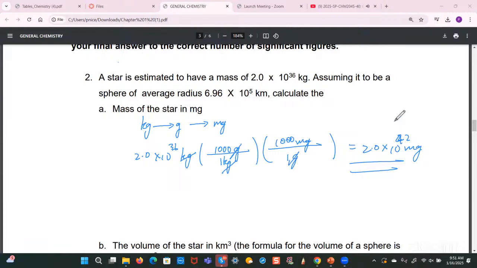Yeah, you just put it into your calculator. And let me just say this, I think I told my introductory group this before. You have to be careful when inputting your number expressed in scientific notation on your calculator. Frankly, it is dependent on the brand, or even within the same brand, the type of calculator, all right? There are different ways in different calculators to express, for example, 2.0 times 10 to the 36.